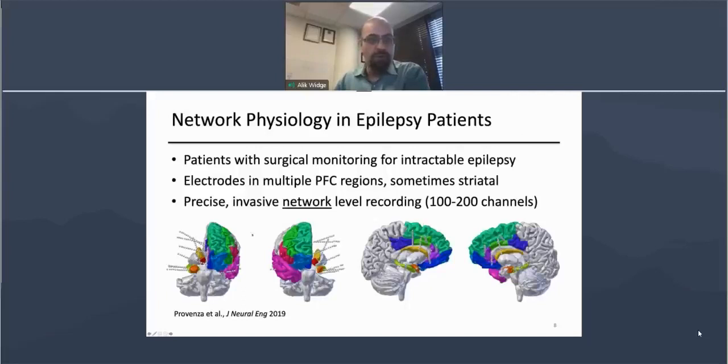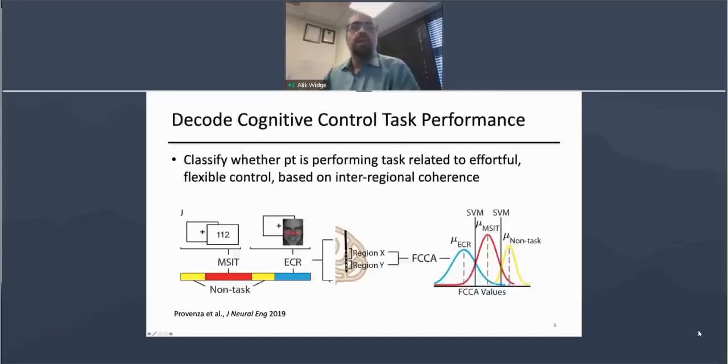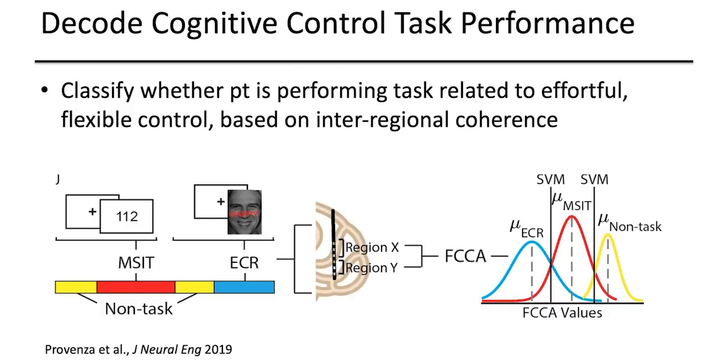We have a paper where we were able to use that subset of patients to demonstrate closed loop control of decision making. Here, what we focused on was asking the question, when is the patient attempting to engage this function of cognitive control, which again can be thought of as essentially doing what you wouldn't normally do, without delving too deep into it because it's a complex theoretical concept. And it is often tested with a variety of Stroop-like tasks where there is a response that would be highly prepotent, but you need not to make it to answer correctly.